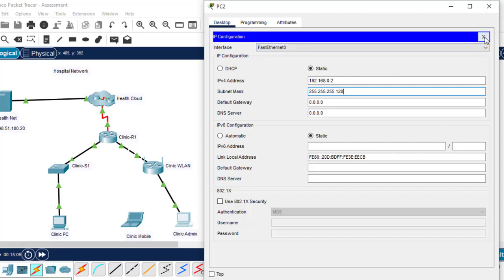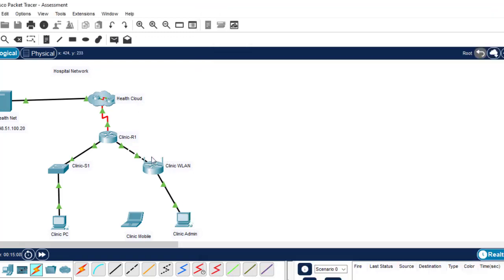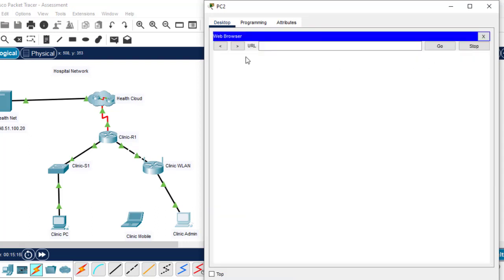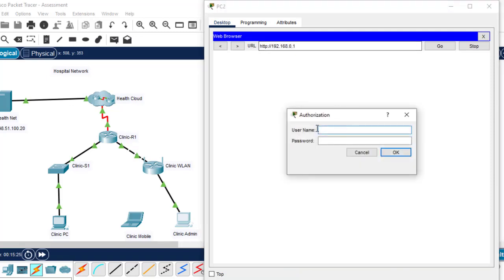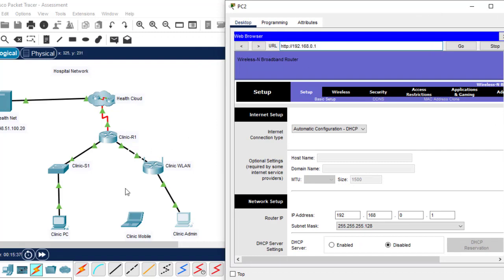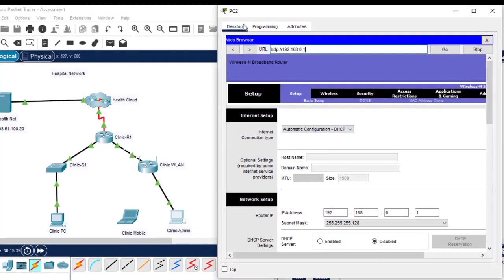Okay, so to obtain the interface of this wireless router from this PC, we go to the web browser and type the IP address of the router, 192.168.0.1, and hit enter. And as you can see, we need to authenticate, admin, and hit enter. As you can see now, this is the interface of the wireless router from PC2.